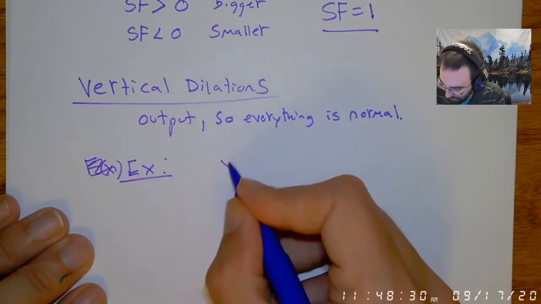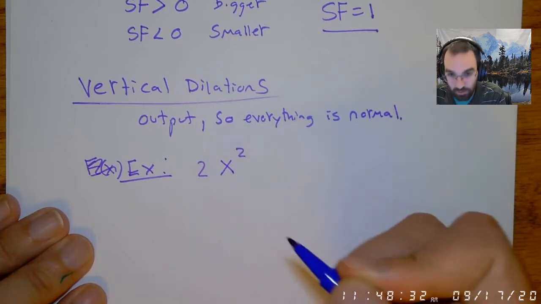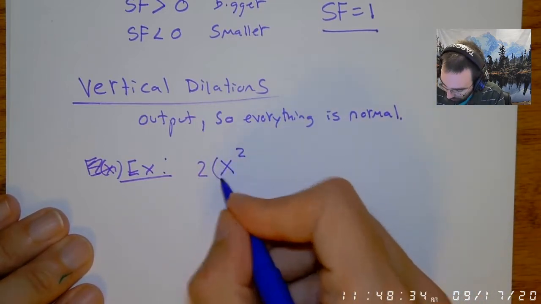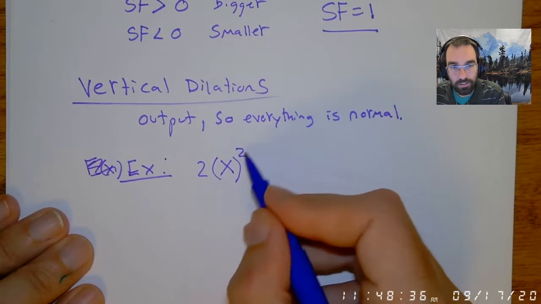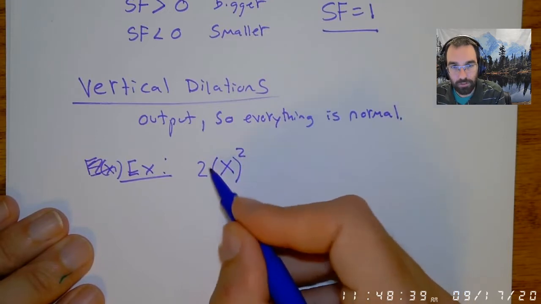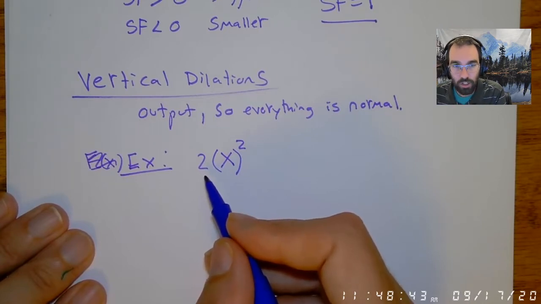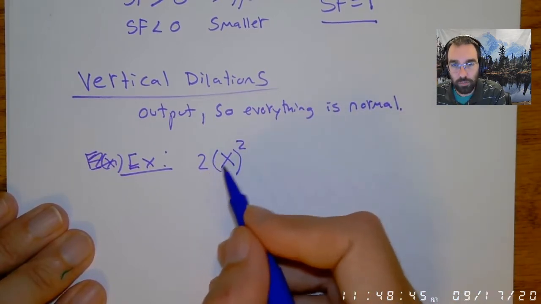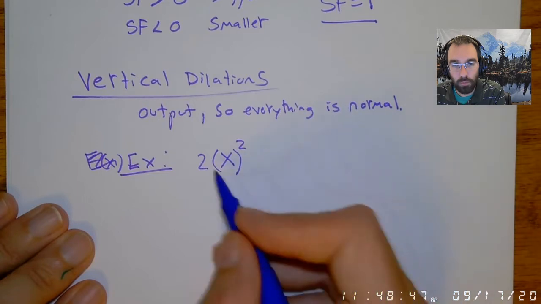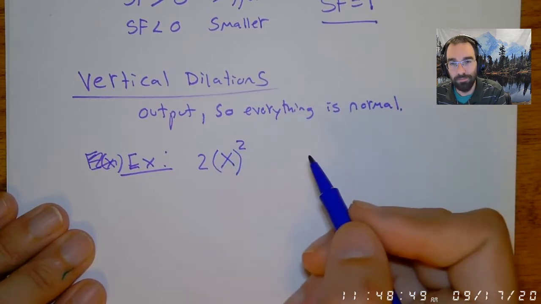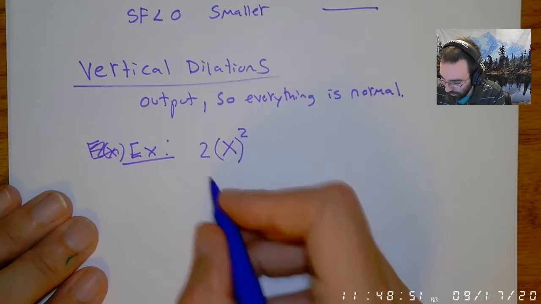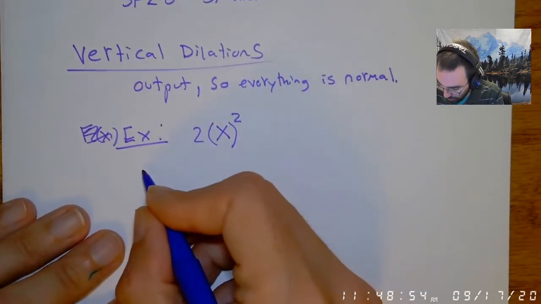So if I have, for example, x squared or 2x squared, sometimes it's helpful to go like this and put parentheses. The little 2 up here is the function, right? And so the parentheses help us do that. Do you see how the 2 is outside of the function, right? So order of operations, I do parentheses first. So everything is normal because it happens after the function. Okay, so the function doesn't mess with it. So this right here is a vertical stretch.